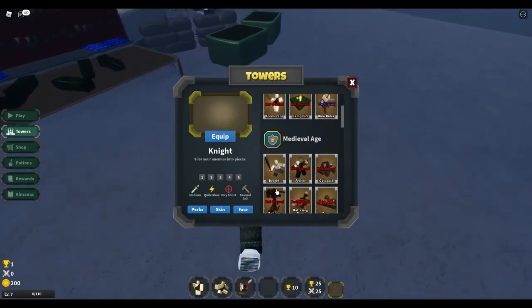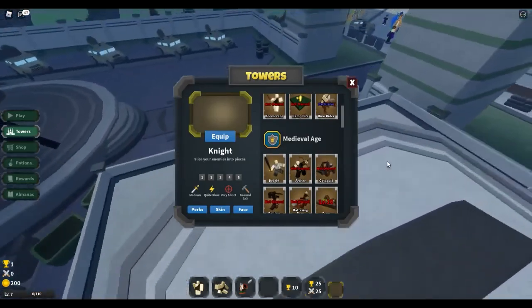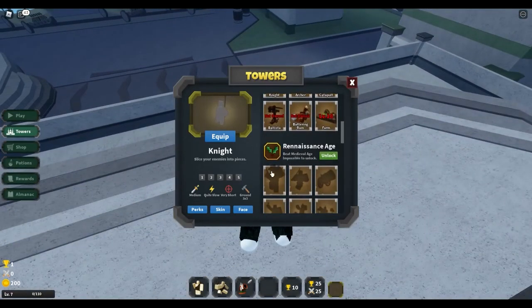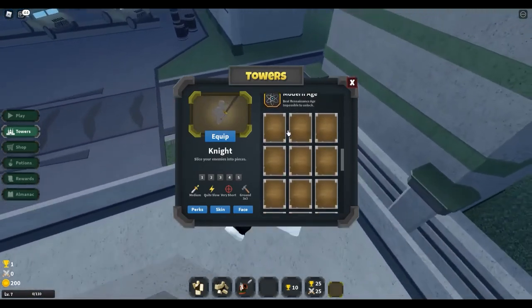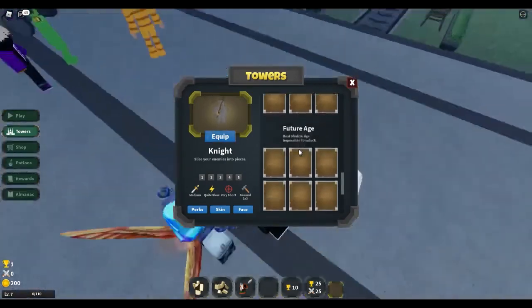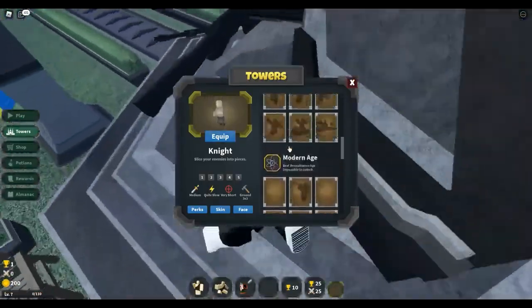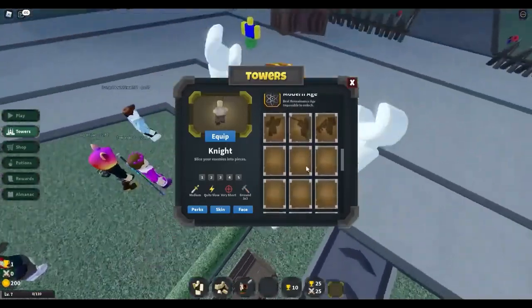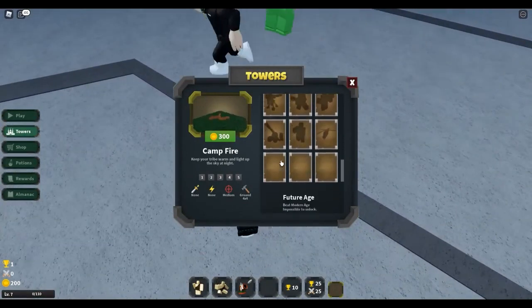But what we do have now is the Night Tower, because once you beat Stone Age Impossible, you get the Night Tower. Same thing with Medieval Impossible, you get the Cowboy, or whatever that's called, and then you get, I forget what tower it is there, but whatever tower is there, and then here you get the Laser Blade. So, yep, that is not going to be it for this episode, because we have to get the Boomerang and the Campfire, and then we can get it.